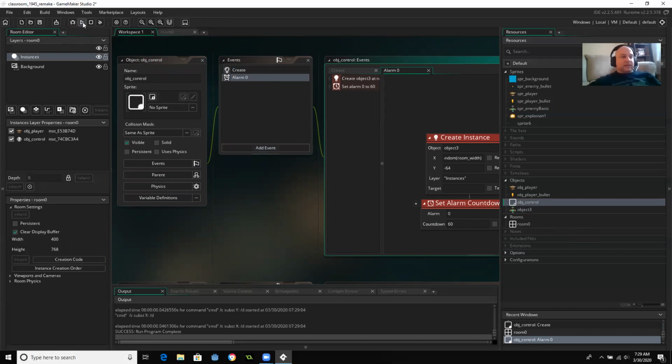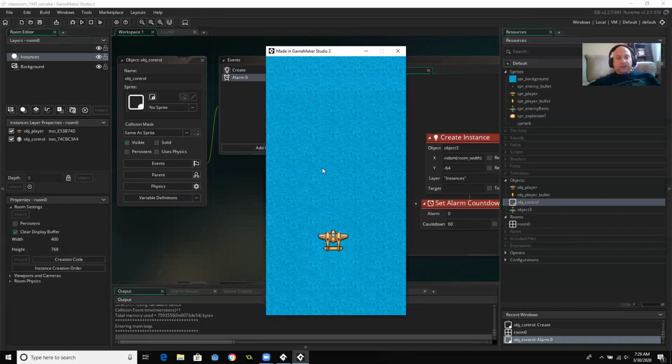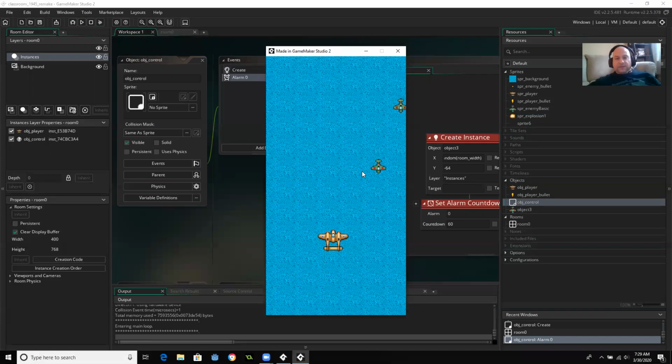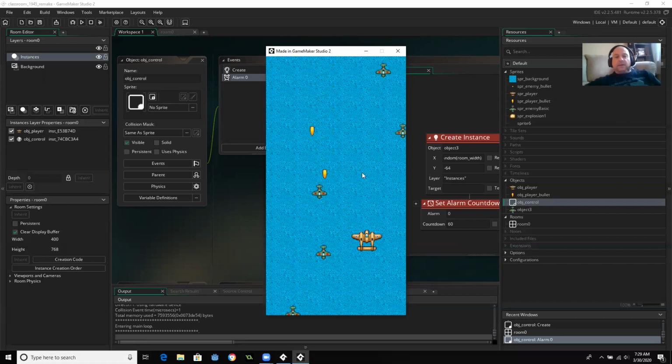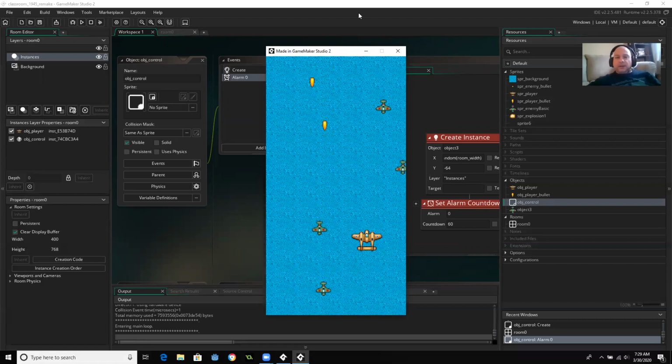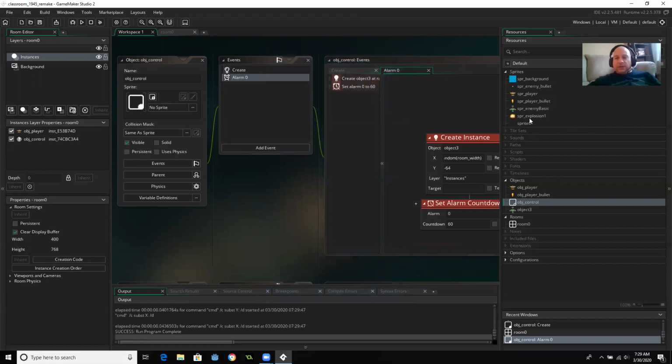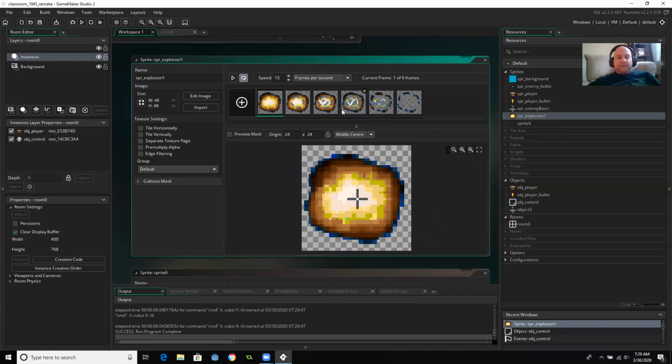So let's see if I can get some enemies spawning in off the screen and then having them destroyed once they get off the screen. So those sprites are a better size. You can see I'm generating them. I don't quite have a collision yet, so maybe I can do that real fast. So you can see up here the explosion one I do have loaded.